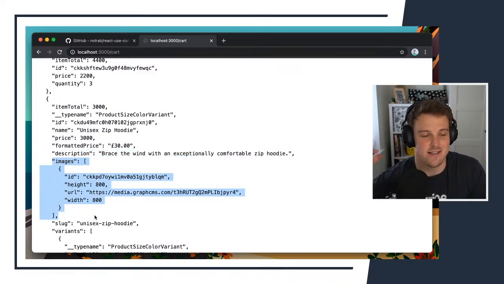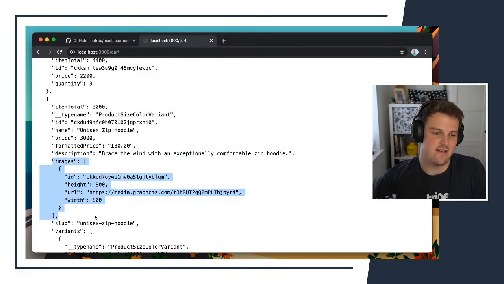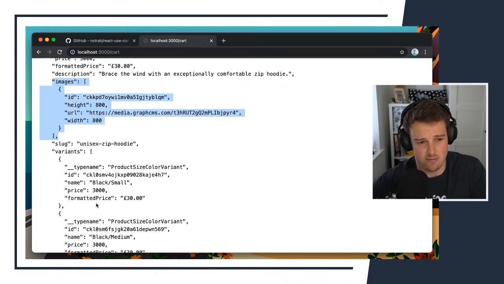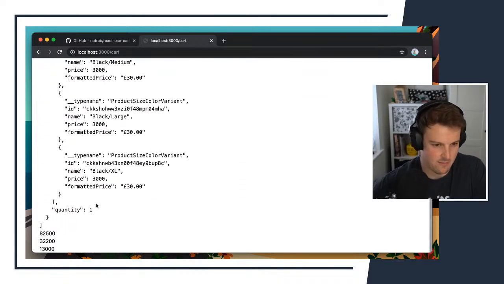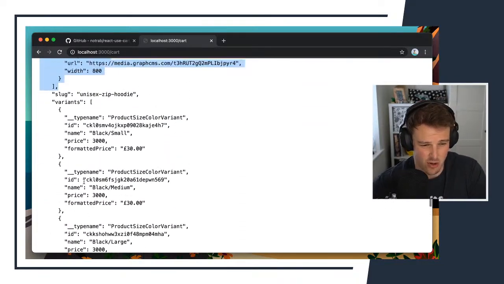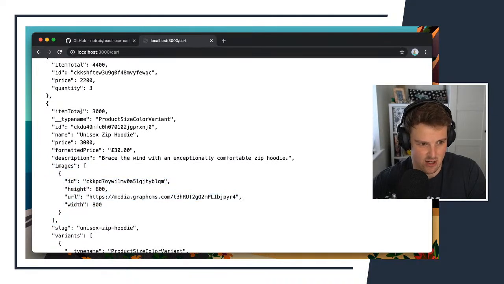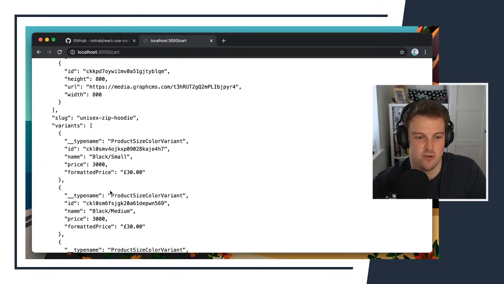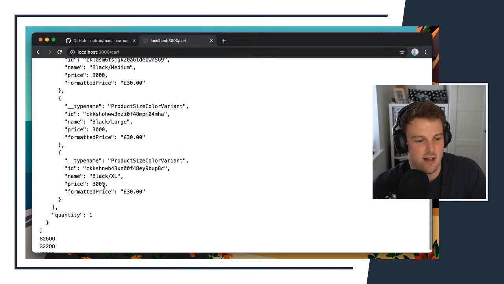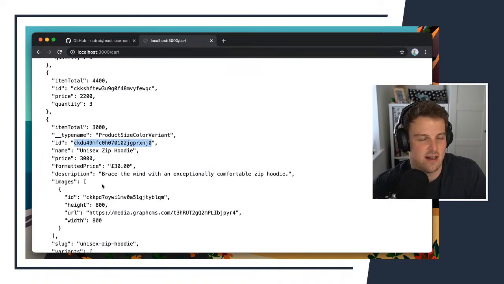So we're going to get a nice inline image of our cart items. Variants, we don't really need all of those, because this particular cart item is essentially a single variant. But it's good that we have this data now, so we can slowly cherry pick what we want and build our cart UI out.